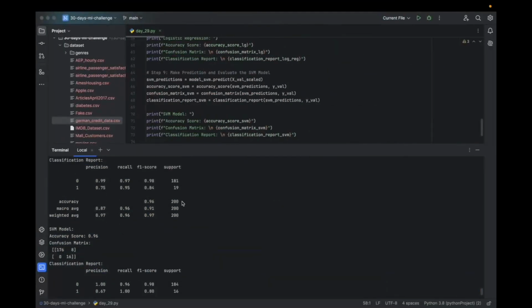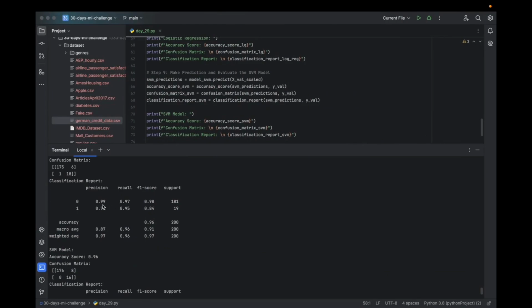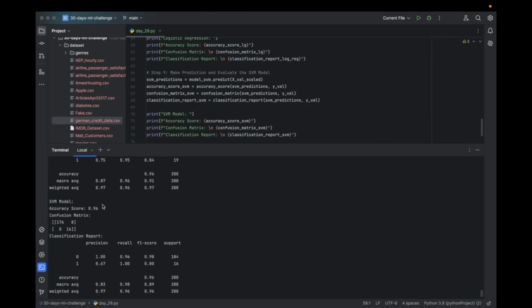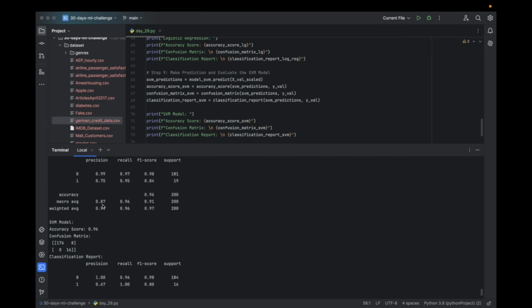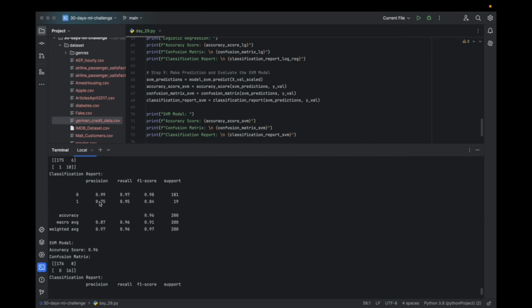So let's decode this classification report. The precision here is, so here the logistic model could have performed better.